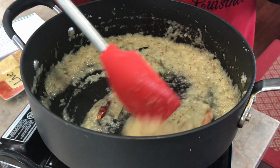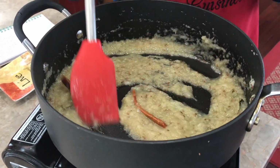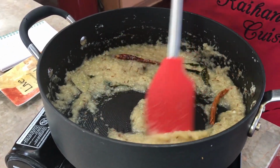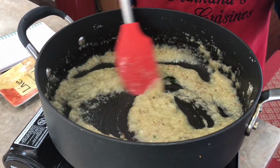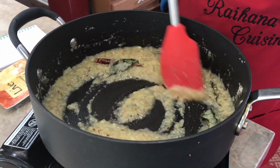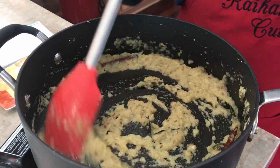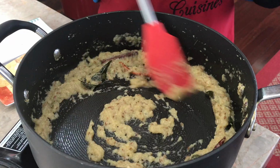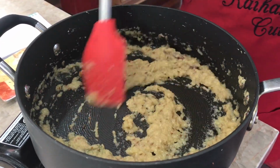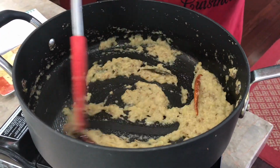So you want to cook these onions just a little bit so that you get the raw taste of the onions out. Once this becomes a little bit more where the water has disappeared, then we'll start adding our yogurt and our chicken in here. You see there's going to be a really nice aroma coming out of this. Now I don't want to completely dry up the onions. I want that little bit of water in there. So this is the time I'm going to be adding our marinated chicken in.